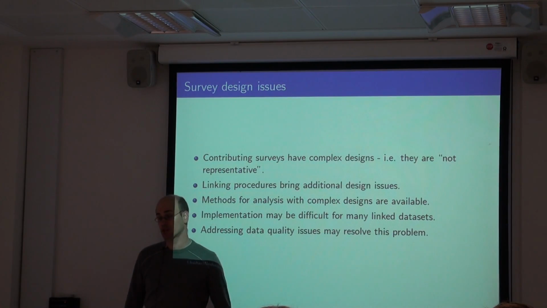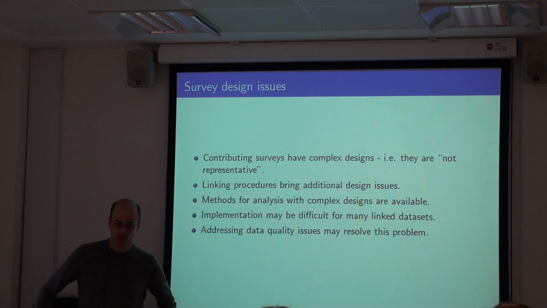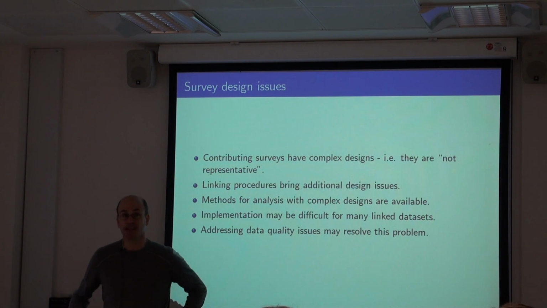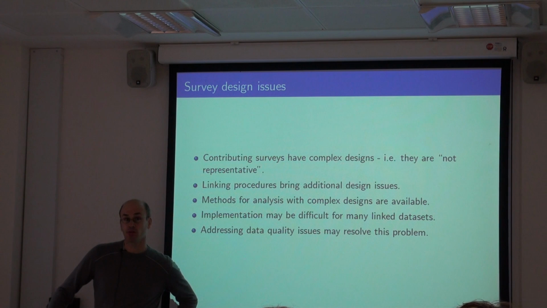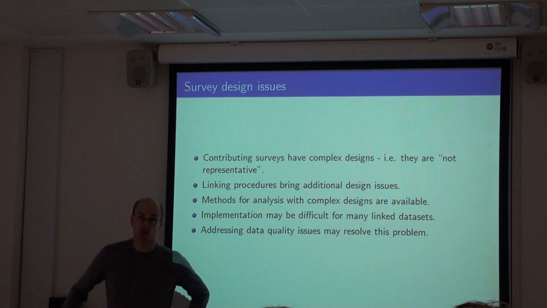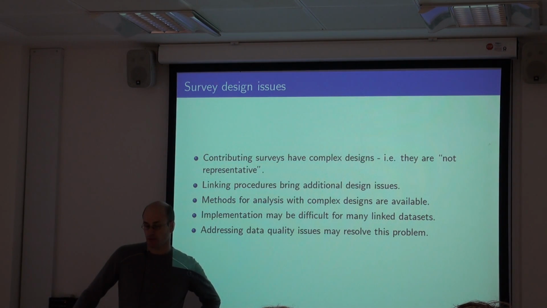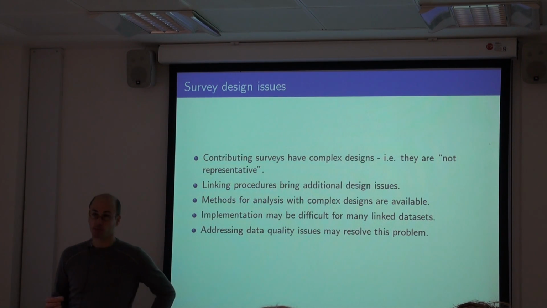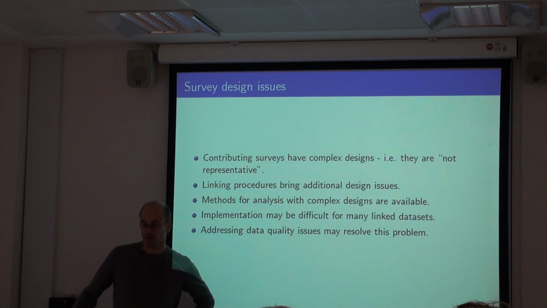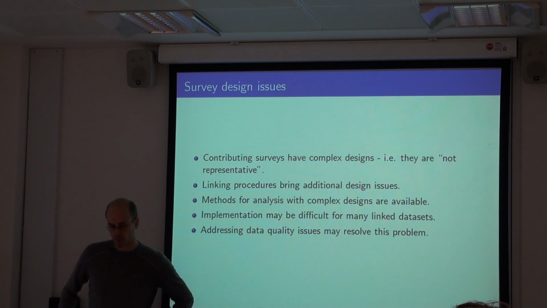If in a particular application, because you have two data sets that are linked, and you don't know what the resulting survey design is, how representative it is of the sample, what can you do? Well, the simplest thing you can do is compare the means and variances of the variables in your data to other outside sources and see whether they match up. That's not a perfect solution, but that gives you some confidence that you have a sample that can be made representative by proper weighting.